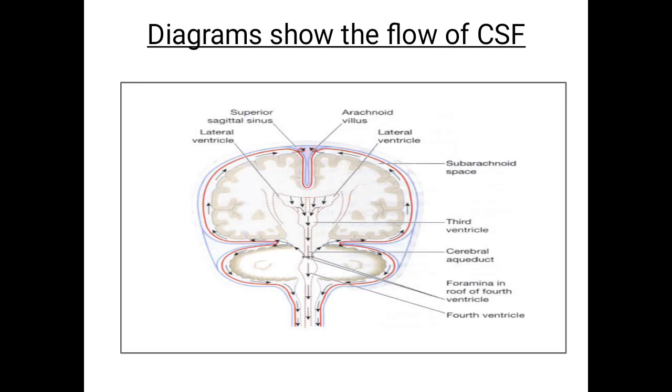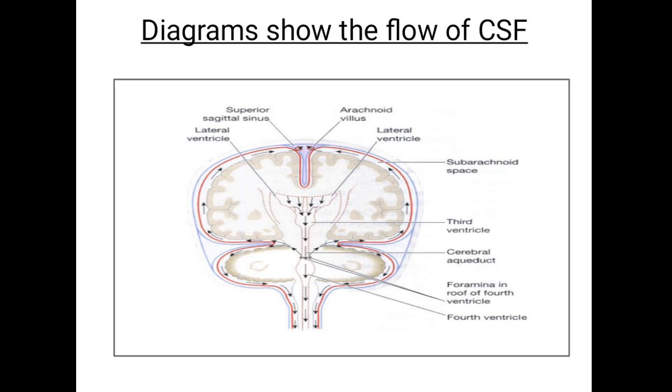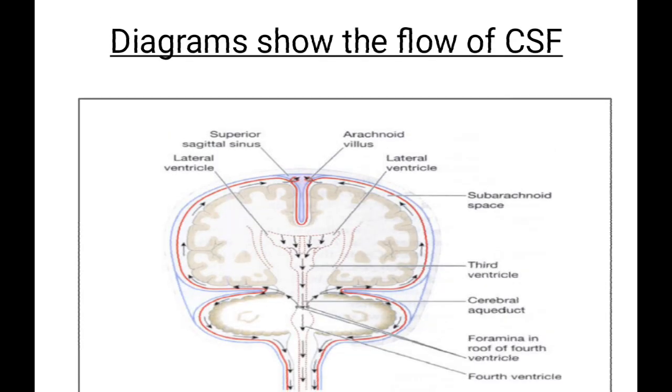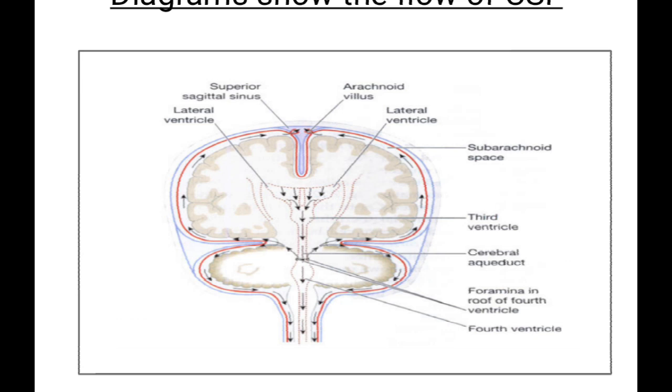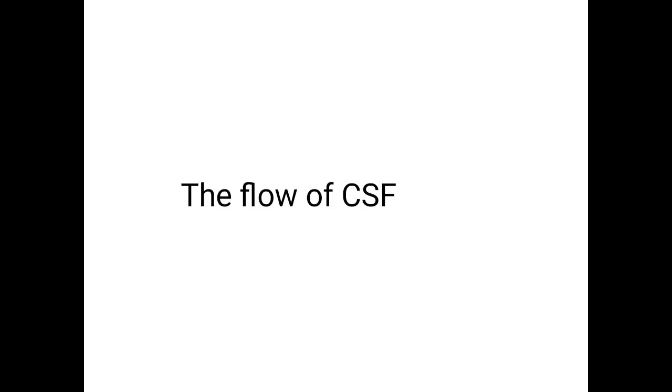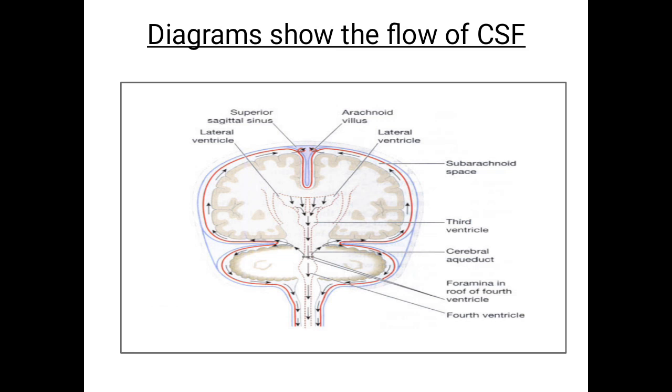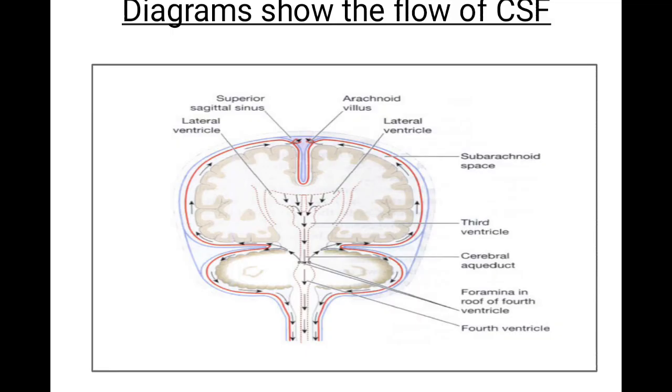Okay, so this is a diagram showing the flow of cerebral spinal fluid, which we're going to explain very soon. Basically, when we are looking into the flow of cerebral spinal fluid, we're looking at a very important topic. So let's explain what the flow of cerebral spinal fluid is.